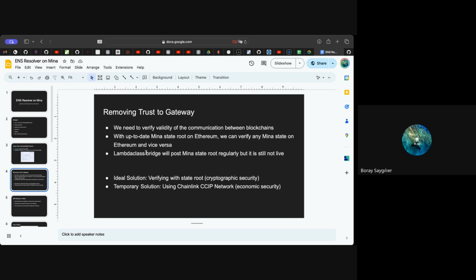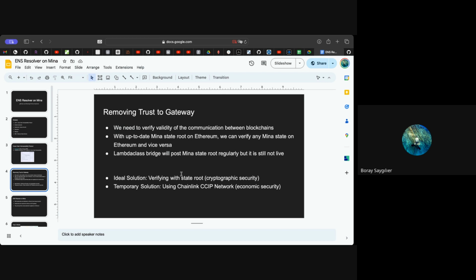Right now, Lambda Class is building the Ethereum bridge, and they will post the Mina state to Ethereum regularly, but it's still not live. This is the ideal solution, by the way, because it's cryptographically secure. The only trust assumption here is the bridge.